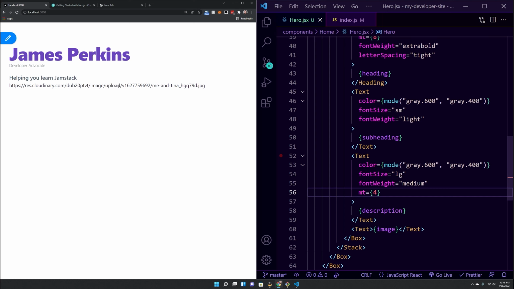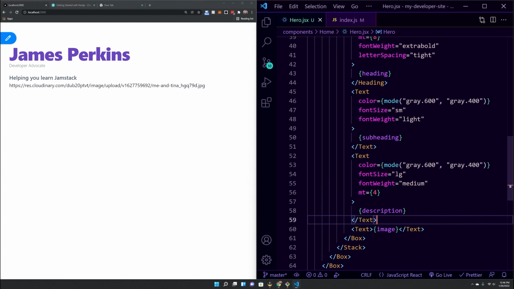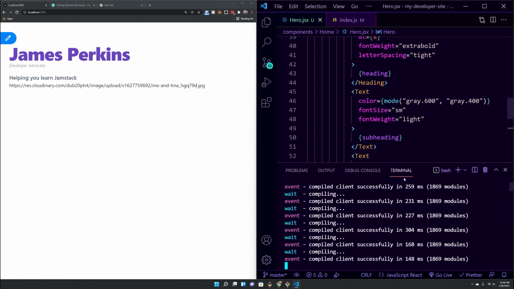And then we just have our image. Right now, our image is just a URL. It's nothing else. So we're going to use a mix of things here. We're actually going to use Chakra-UI's own image component on top of Next.js's image optimization. So the first thing we need to do is actually kill our server.